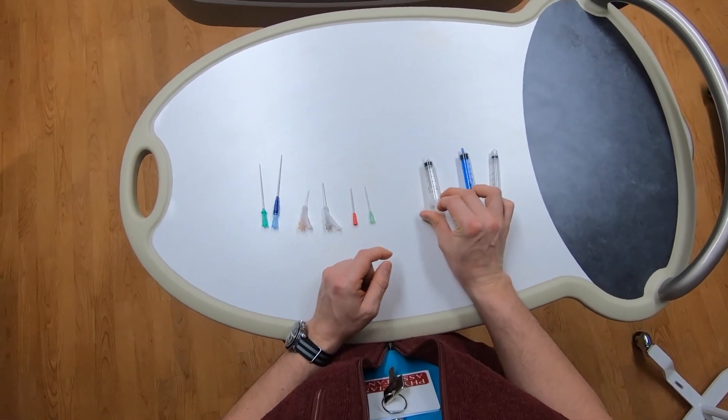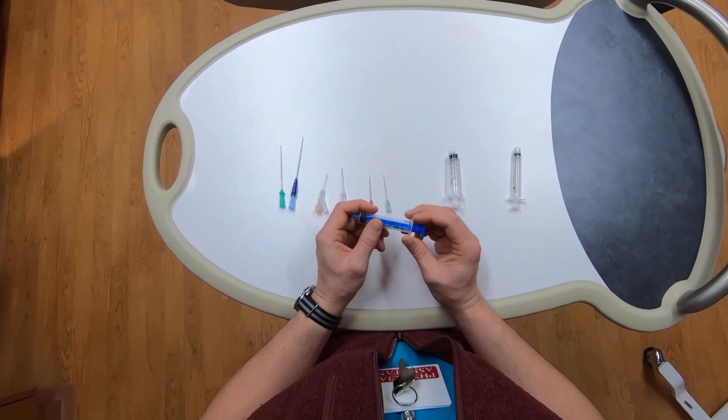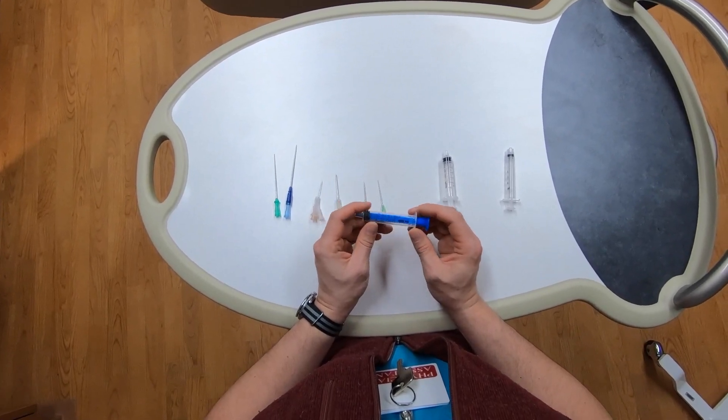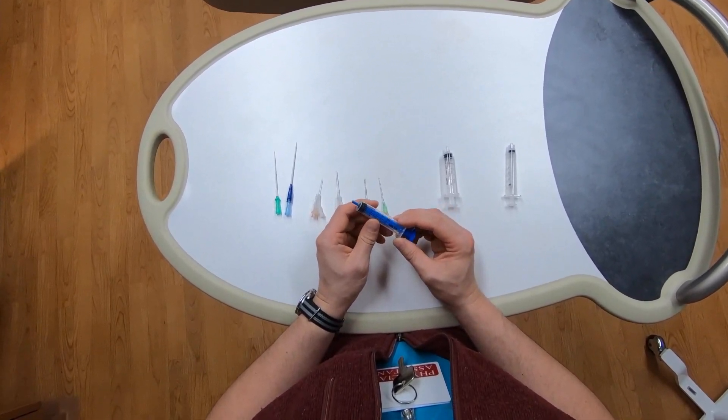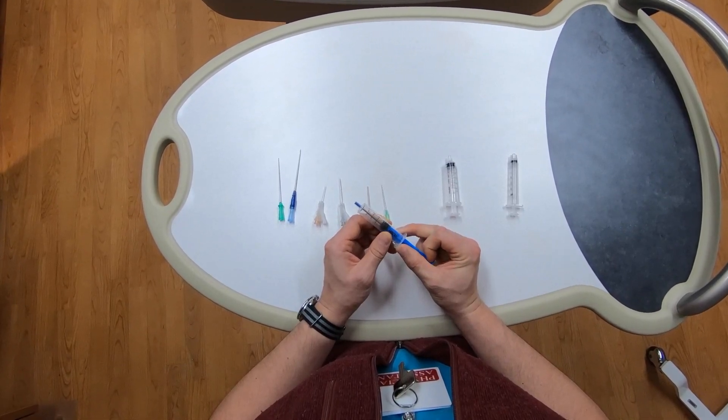Next, we have the aforementioned Rawlerson syringe. This is also used for your puncture. However, in this syringe, there's actually a channel that runs down the center.